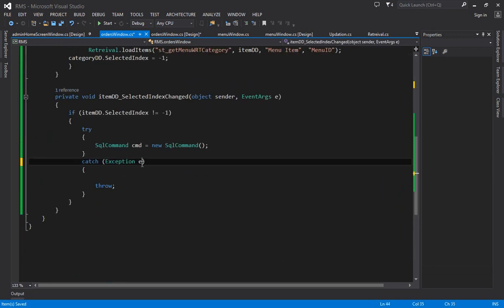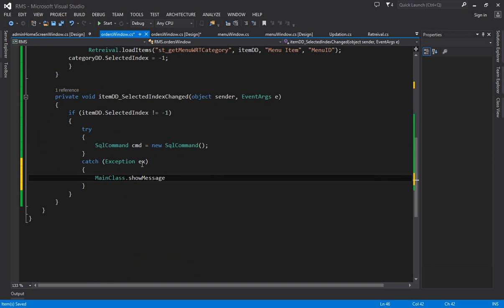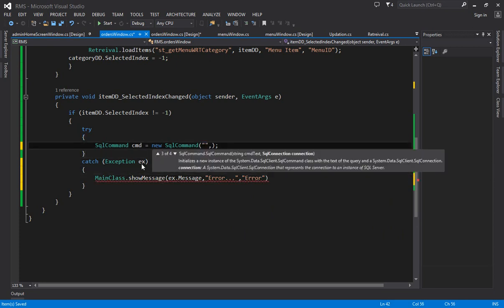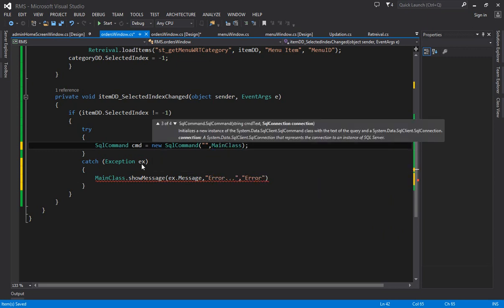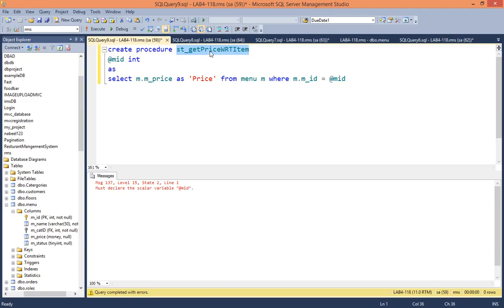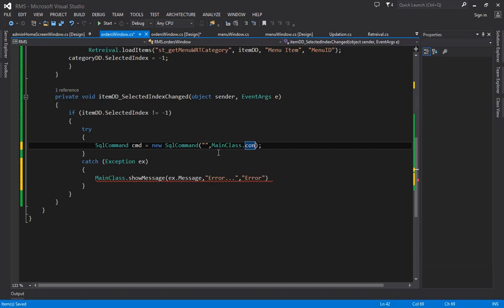So catch Exception ex, and right here MainClass.ShowMessage, ex.Message, comma, heading is Error..., and then the message type is error. So this is how you can specify the exception, and then the procedure name, and then the connection, that is MainClass.connection. Okay, go to your code and copy it and paste it here.